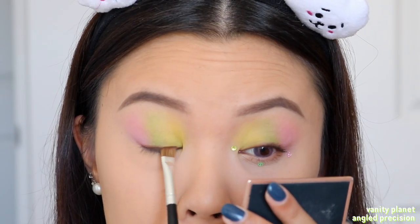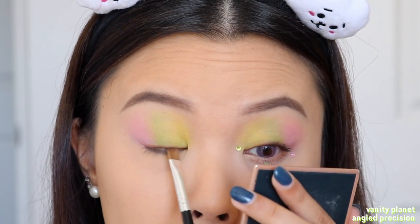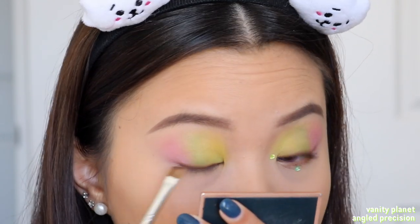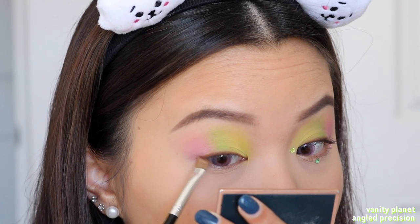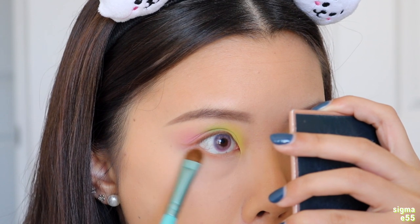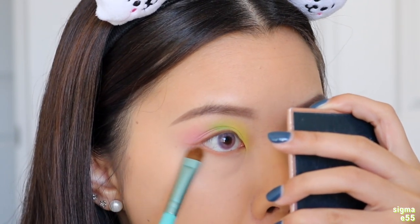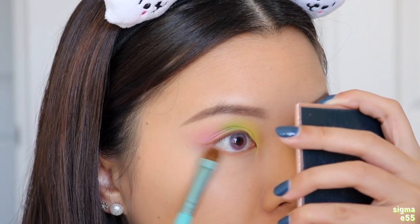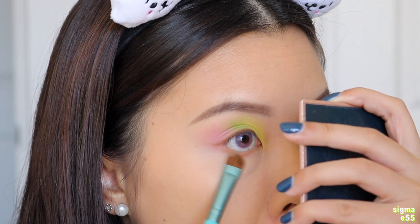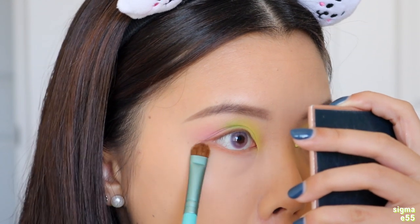I am cheating a little because I did take a dark brown shadow from a different palette just to line my lash line. Because I knew I wasn't gonna wear any falsies for this look, I just needed some definition against my lash line. I also took a very light transition shadow just to run on my lower lash line, just to give a slight definition. It's very subtle, you can barely see it. It's quite close to my skin tone, but I just wanted some definition on my lower lash line since I wanted to keep it quite bare with no bright shadows.